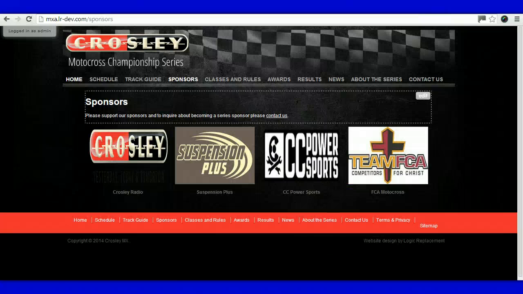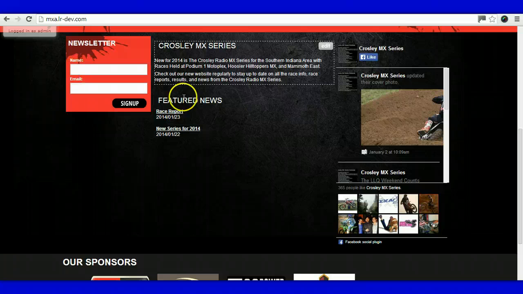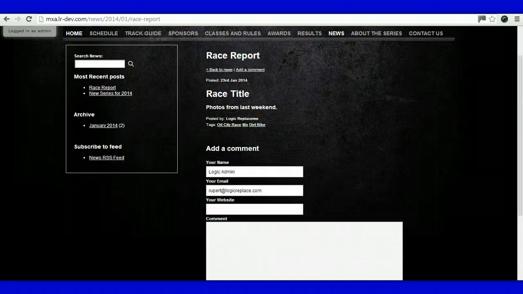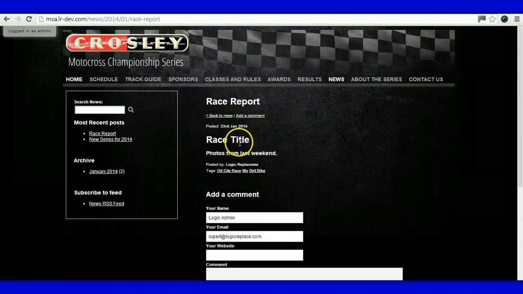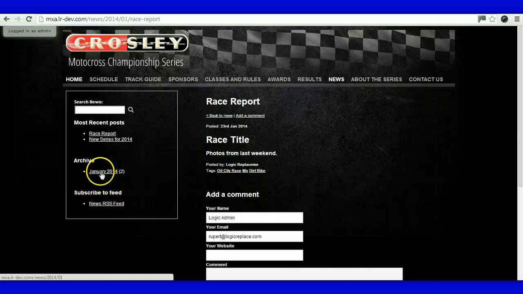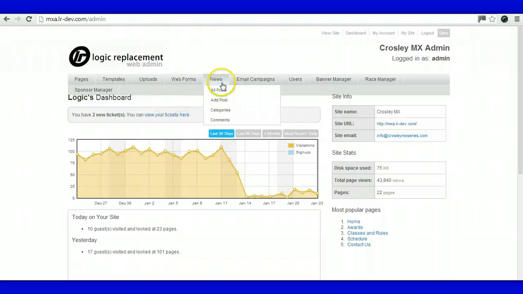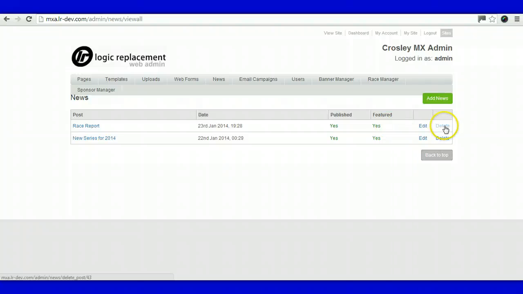So let me show you a quick preview of what that looks like on the site. It's a featured news post, so you can see it right here on the home page. Someone can add in a comment. The pictures you uploaded will show right below the text there, and you can even check out other news posts that have been added onto the site. So that's a pretty easy way to post about upcoming events or events that already happened. And if you want to delete something, you can just delete that one that we made there. And that's all there is to it.